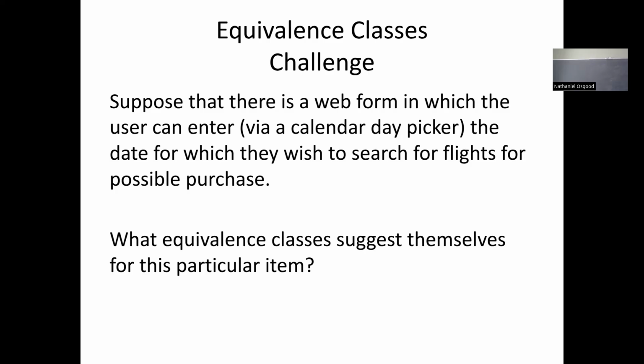But that would be a good example. You try to pick things in the past. It should rule that out. It should either detect it if it occurs, if your calendar picker allows you to, you've got to detect it and handle it, or you can rule it out with the calendar picker, right? What's another? So that's a great example. That's a whole class of things. So if it handles one of those, chances are it will handle the others pretty well. So you want to be sure you get that right.